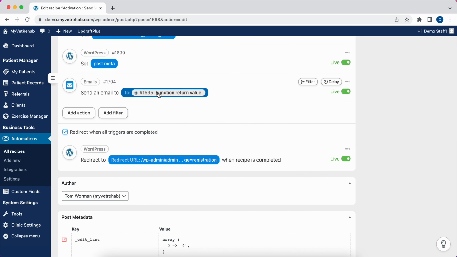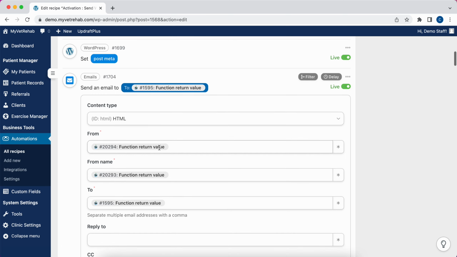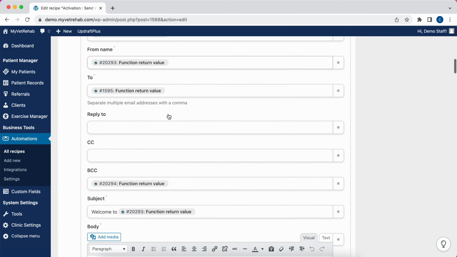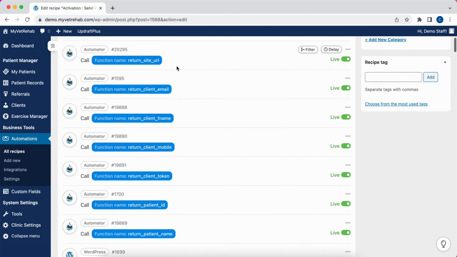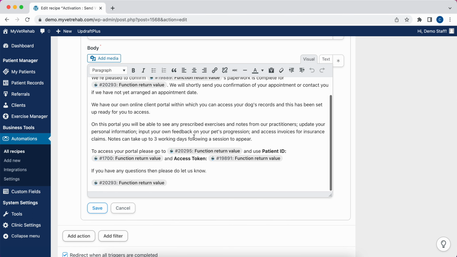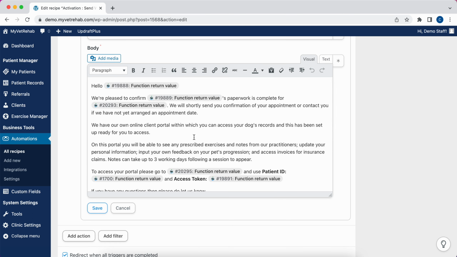Changing the content of the email is really easy. We just come in and click it. I've already set up some information in here as to who it's coming from, and that's drawing the information from above. Again, we've already set all of that for you. You're just going to want to scroll down to this bit here where we've already set up the default. This is what is automatically sent via email from the starter package.